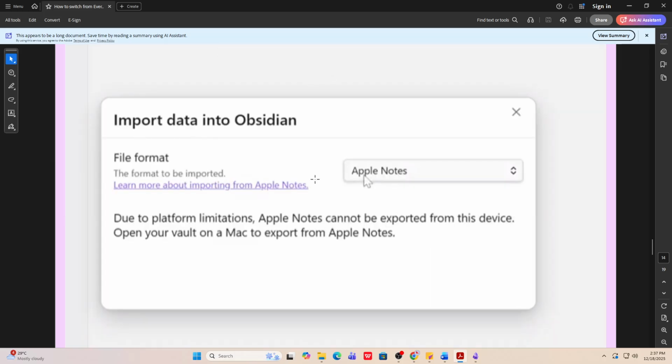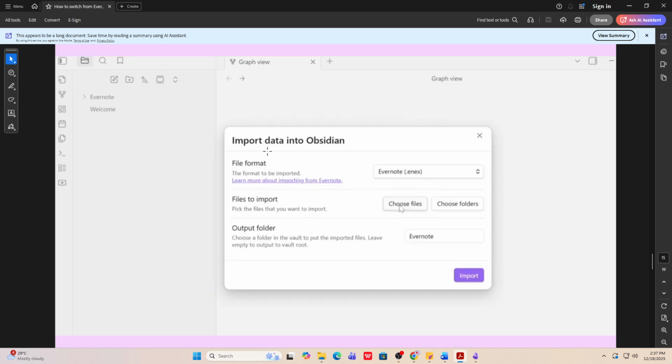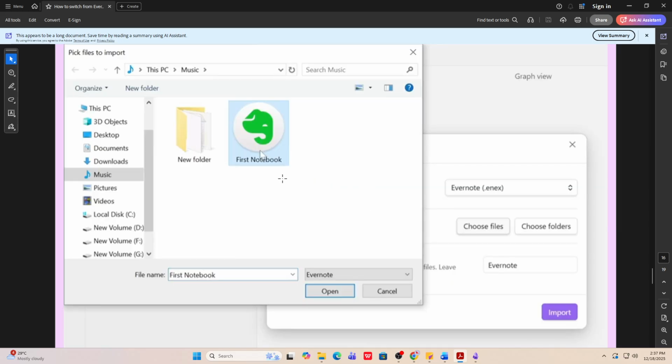Browse through your vault to ensure notes were converted properly, images and attachments appear where expected, and tags look correct. If you exported one notebook at a time, you'll likely find your organization remains tidy. It's a good idea to keep your original .enex file as a backup, just in case you want to re-import or adjust your approach later.